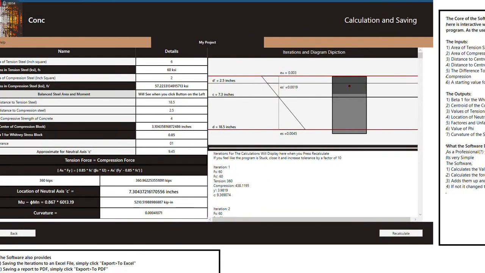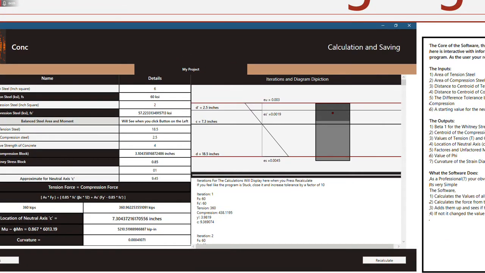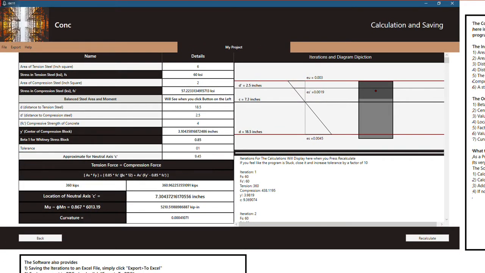It calculates the tension force inside your beam, which is the area of the tensile steel multiplied by the stress in the tensile steel. In this case, for example, 6 bars of grade 60 gives 360 kips. What the software does is start from an initial value of, for example, C, and increase or decrease the value of C to see if the tension force is equal to the compression force.